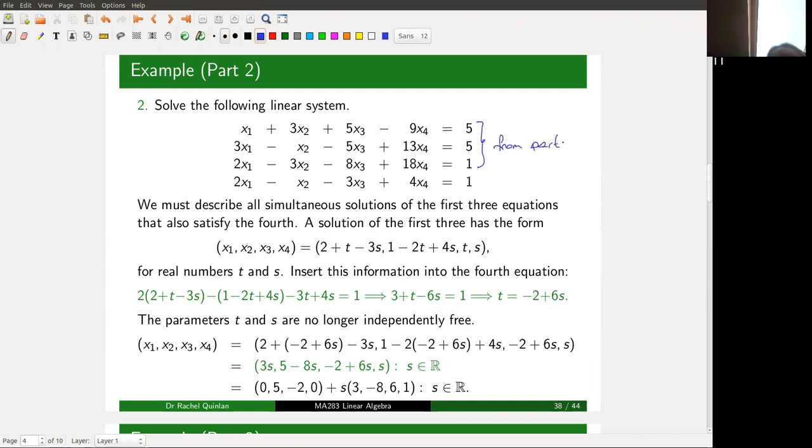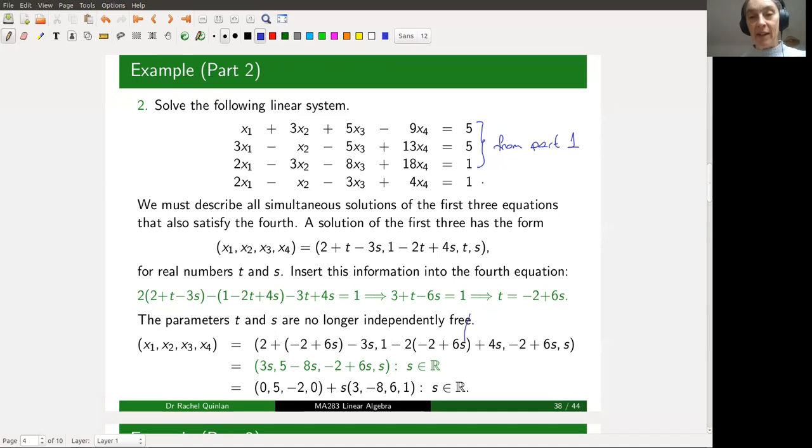And one of the things that I wanted to mention, because we didn't talk about it before, is this: if you have a general description of the solution to a system of equations, and let's say that has 3 variables, so there are infinitely many solutions, and then you add an extra equation into your setup, and you want simultaneous solutions of all of them, you shouldn't really have to start all over again. You should be able to make use of the information that you have. After looking at the first 3 equations, we found that there are lots of simultaneous solutions to them. There's a whole plane of them. We can get them by starting with some vector, adding any multiple of some other particular vector, and any multiple of yet another particular vector. So there are loads of solutions that are simultaneous solutions to the first 3 equations.